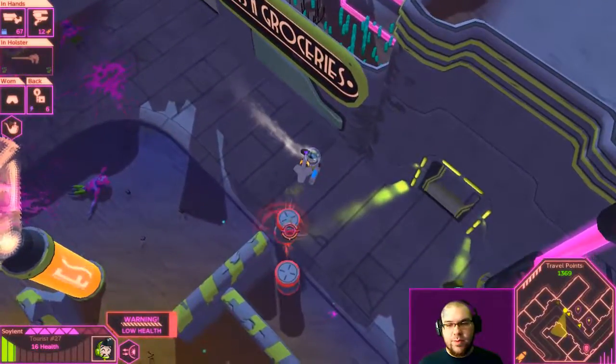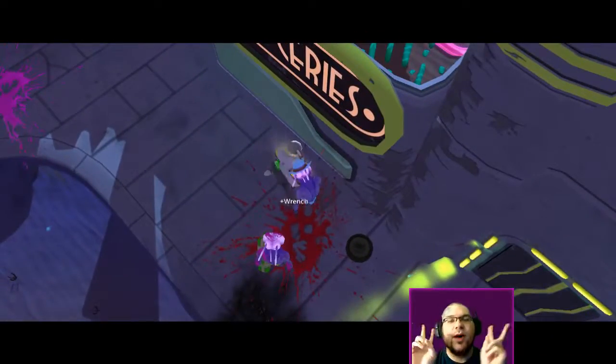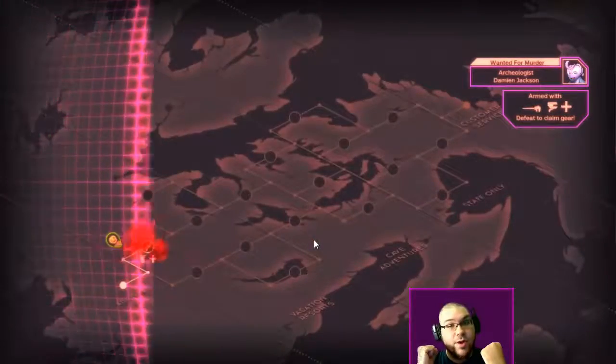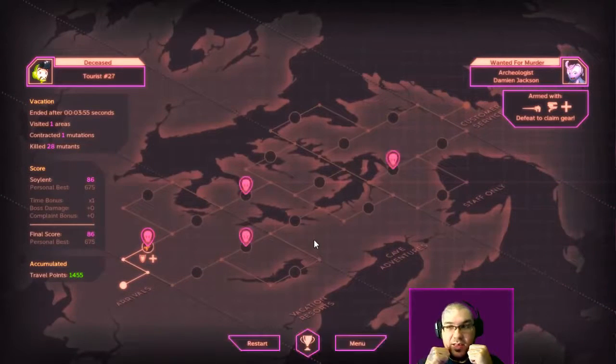Now, with one of my... oh god, I did something stupid. Alright, so I died. So this guy's going to come up now, the most powerful enemy in the area, and he's going to pick up my mine launcher and my hammer. He's going to upgrade, and he's going to be a bigger threat for me to have to fight. So this is not going to be fun. This is not going to be fun at all.